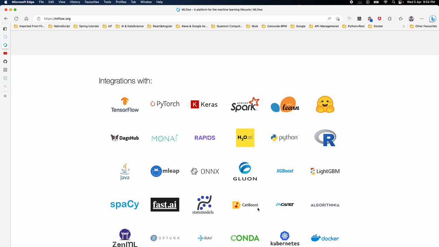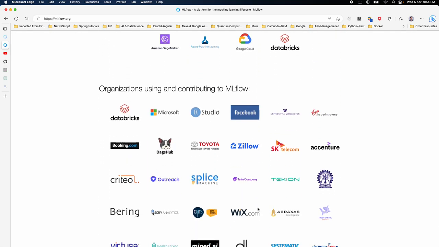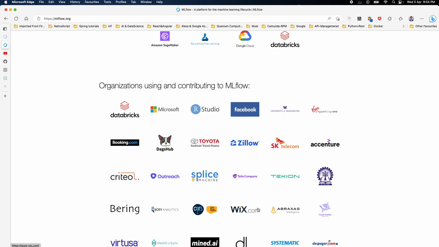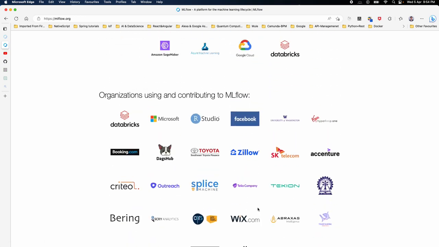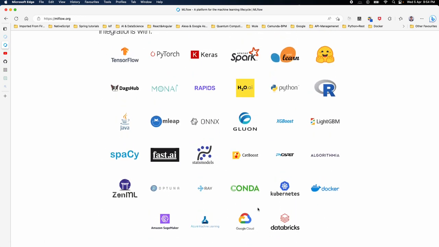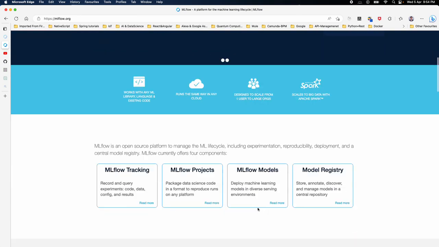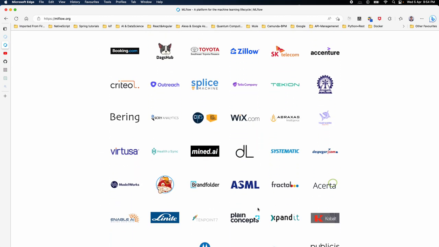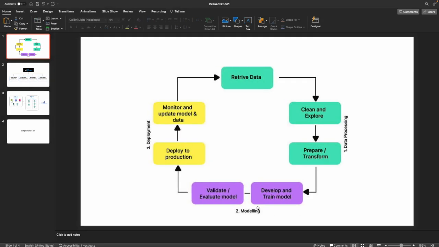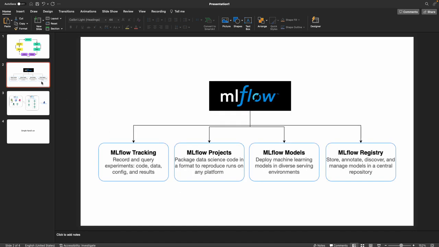And not only that, MLflow is strongly supported by organizations like Databricks, Microsoft, R, Facebook, DagHub, and others. You can just visit the mlflow.org website, and you can get all these supporting technologies and organizations.